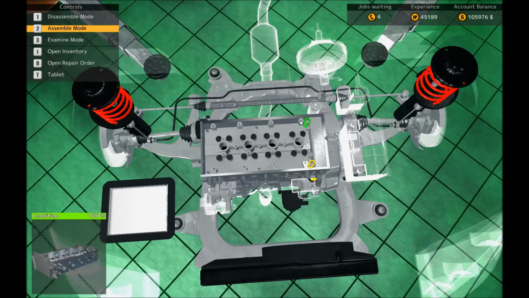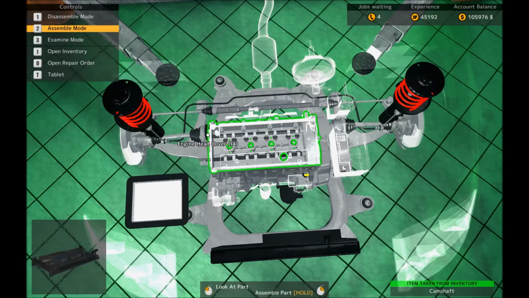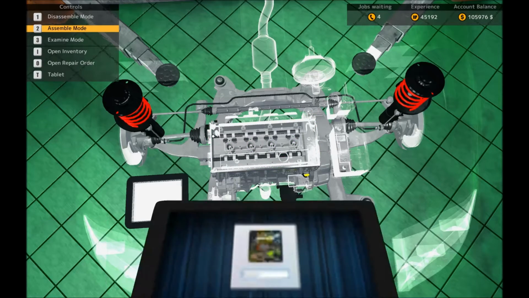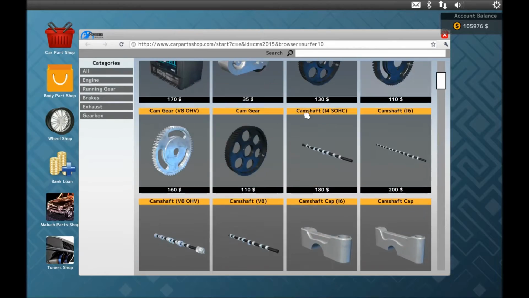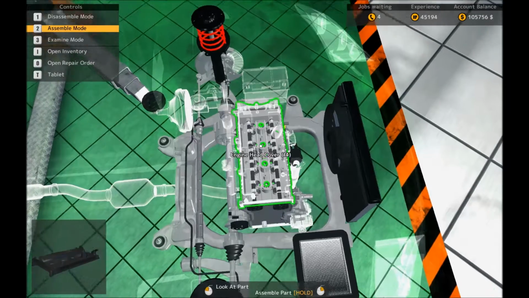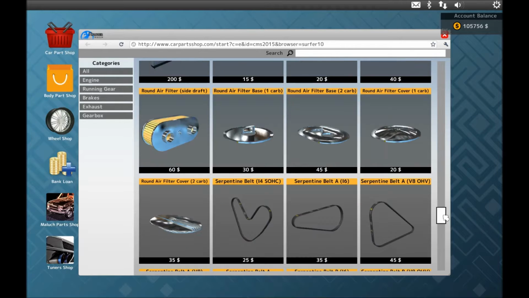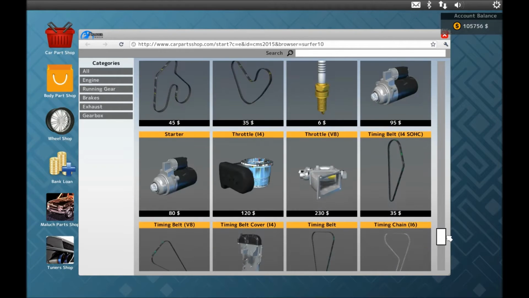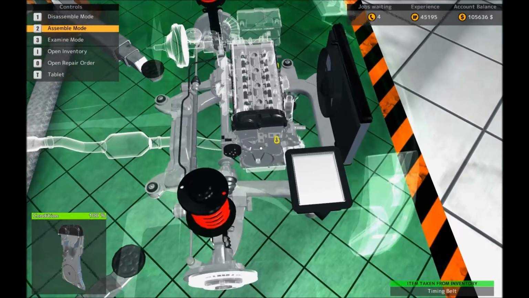Engine head. Now camshafts. Cam gear, just generic cam gear, I assume. Yeah, generic cam gear. Cam gear, and then what's this? Timing belt. Timing belt cover, nice. Nice to see we've got that too.